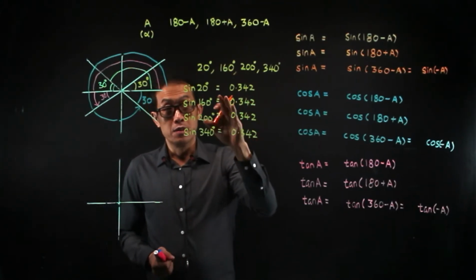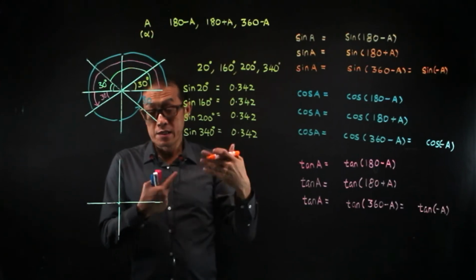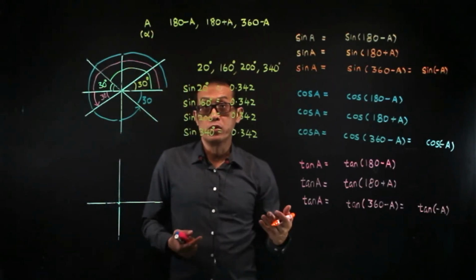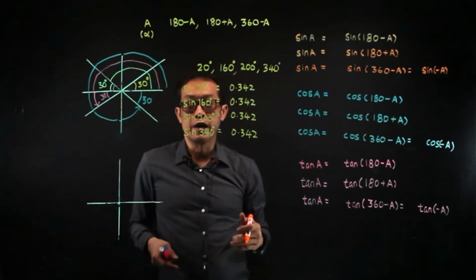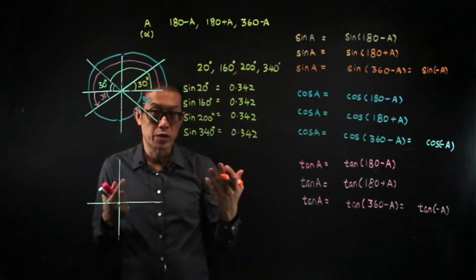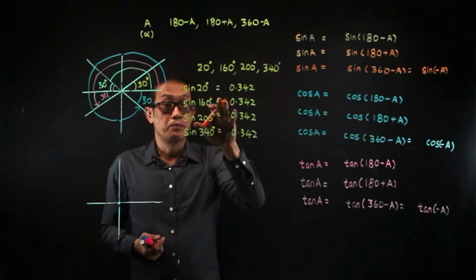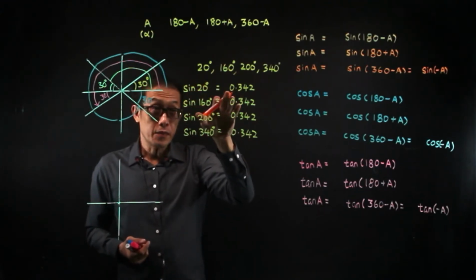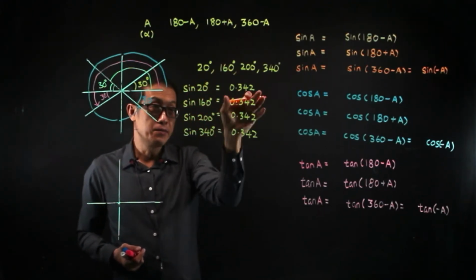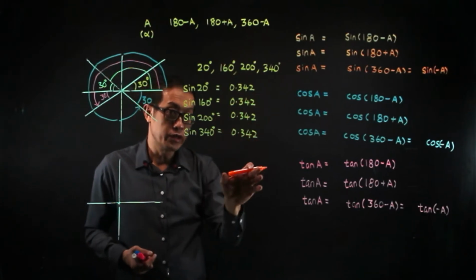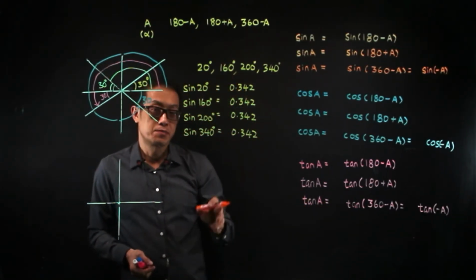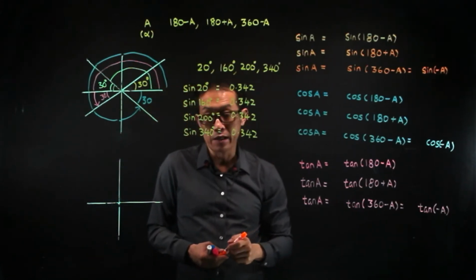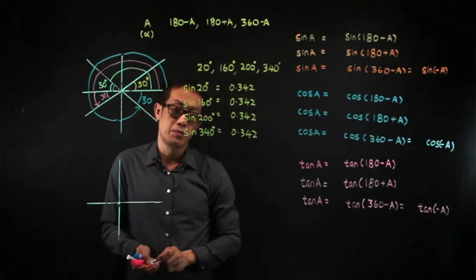That means it's not a proof, alright? It's just some investigation. I'm not proving to you, alright? I find that you'll understand better if I show you real examples like this. So that's why I'm doing it. Now, you find that all these angles have the same numerical value. When I say numerical value, that means I disregard the sign. But some of them are positive and some of them are negative.